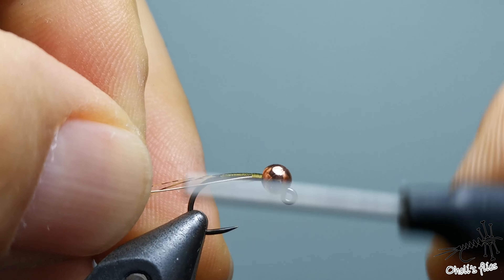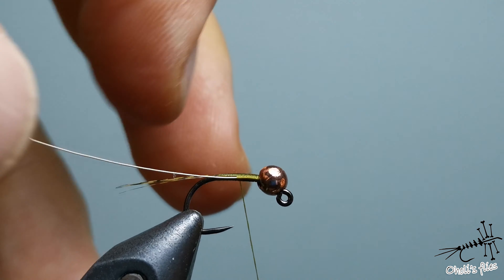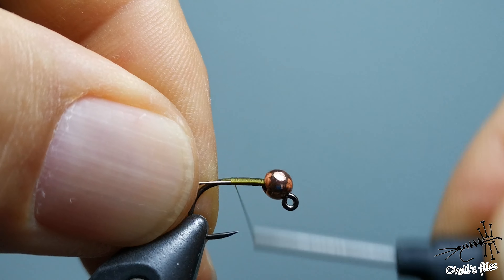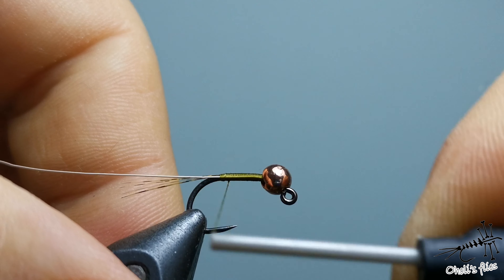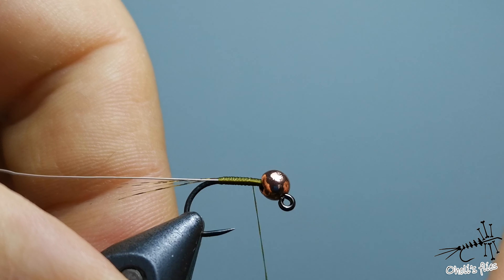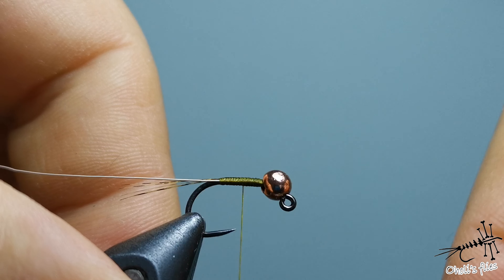Use the hook as a reference point for everything you do — it will make your flies much more consistent. What I like to do next is note this length of the body. I like to transfer my thread so I'm not starting to tie at the same spot — I transfer it a little bit backwards and continue in touching turns.